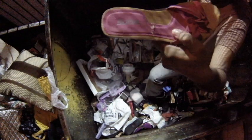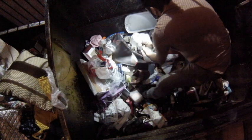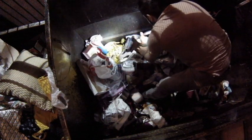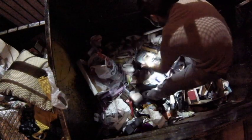This pair of shoes that I found had a tear in the bottom part. They were in nice condition, but that tear, I didn't feel like selling that. And there's this one heel inside one bag. Like I said earlier, this thrift shop throws away one shoe at a time. So you'll see a lot of shoes, but it's just one, missing the pair.